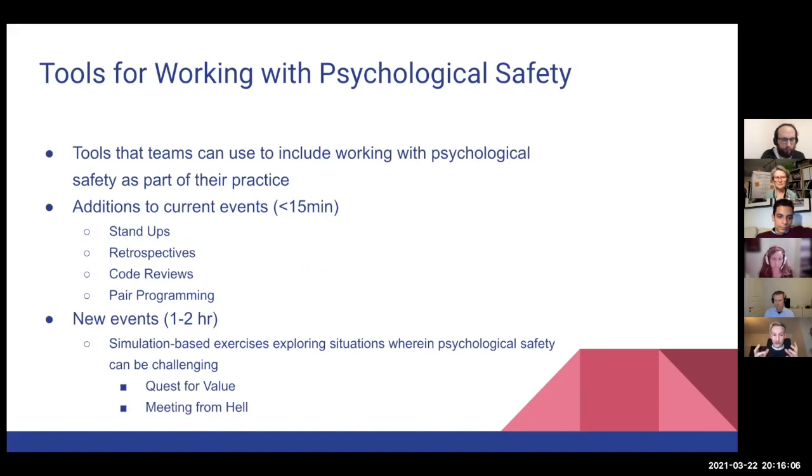So as part of what your teams do on the daily, we want to try and sew psychological safety into that. And what we're actually working on is designing some different kinds of tools that teams can use that are either simple additions to current events they might already have, such as stand-ups or retrospectives, touching base on psychological safety in those events, or even technical practices such as code reviews or pair programming.